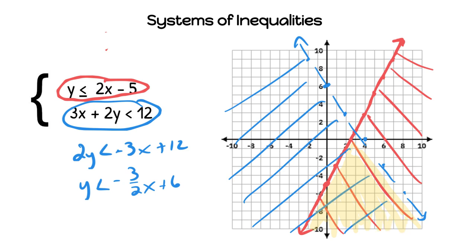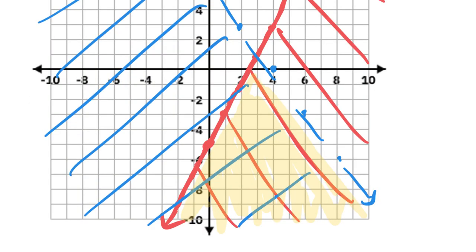Now the key to remembering here is that the solution is what's, like I said, shaded by both. If we look closely here, it's pretty much all this area right in here. Now it's a horrible drawing of it, but you get the idea. What you do need to remember though is anything on the red line that I drew is going to be a solution. It is equal to the red line, but it's also shaded by blue. On the dashed blue border, any point along that line will not be included because it's not part of the blue. So even on that line, it's only shaded by the red. The blue doesn't count.